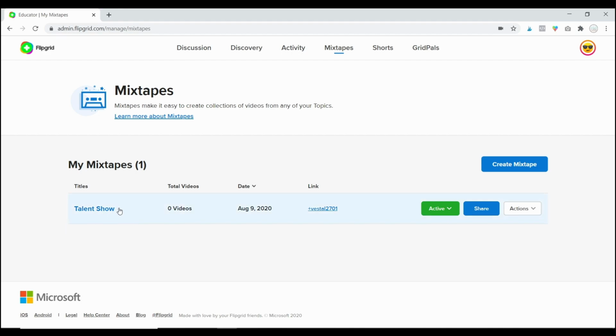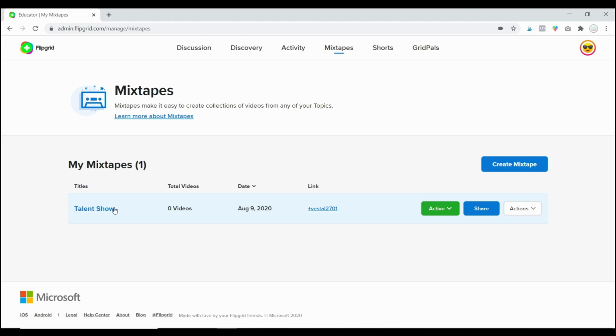You'll see that I've started to create one called Talent Show, and basically what I plan to do is create a topic that's a talent show. So students record a video of them performing a talent that they have and upload it, and then I'm going to put all of those videos into a playlist or a mixtape that the students can sit and watch all of them.